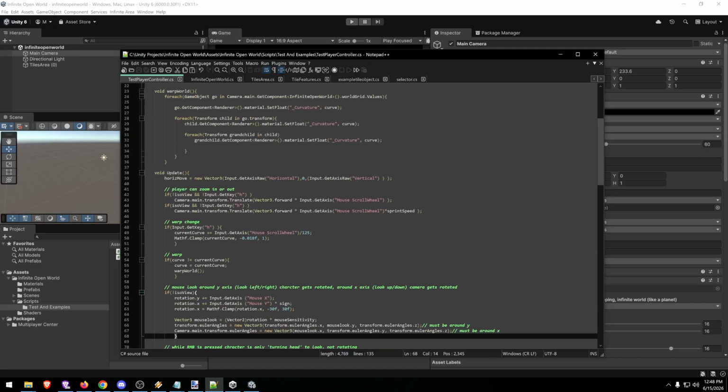Here's a scroll wheel. Alright. Input key H. Mouse scroll wheel. Zoom in or out. There we go. Yeah. It only works with a translation.